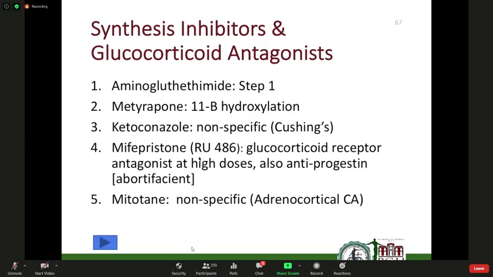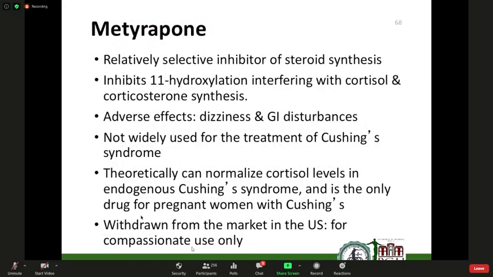Finally, you just need to know about this drug, mifepristone. If you're in drug development, it's been labeled RU486. It's a glucocorticoid receptor antagonist when given at high doses, but it's also an anti-progestin. It's actually used in an anti-abortive fashion, and that's why it's also not a lot in use. So many of these drugs, kaya skip ko na siya, are available only for compassionate use even internationally.